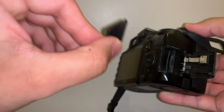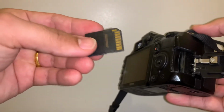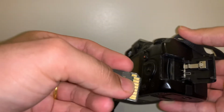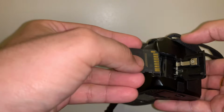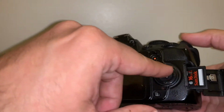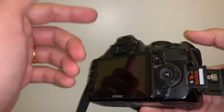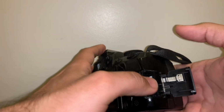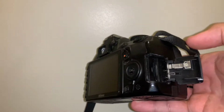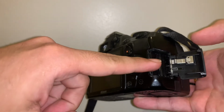You press it to release it, and if you have a fresh SD card that's going into the camera, ensure that the golden bit over here goes facing that way so that the logo of the SD card is facing towards basically the back of the camera. And when you have inserted it halfway, basically push it until you hear that click, and once it's done, the SD card is in place.